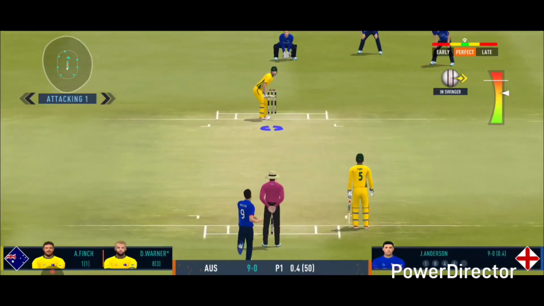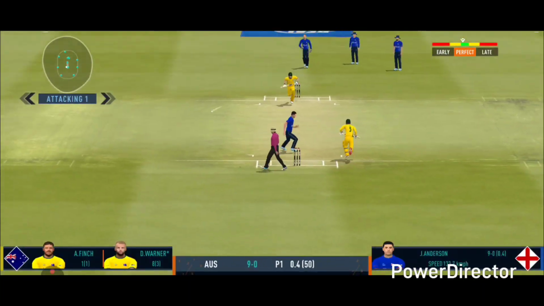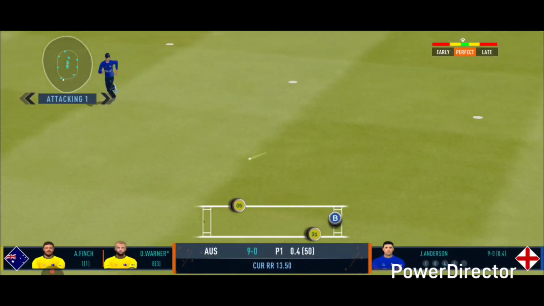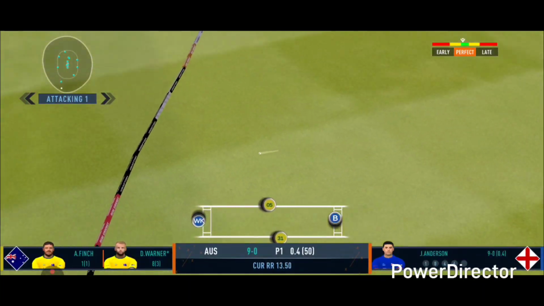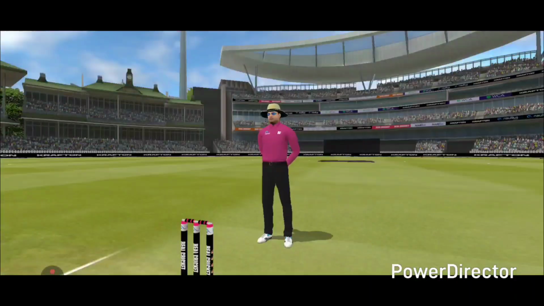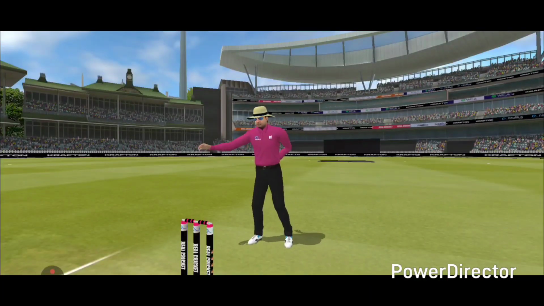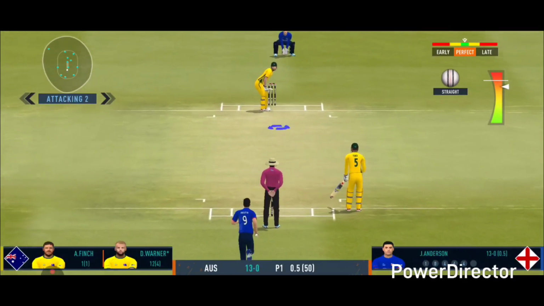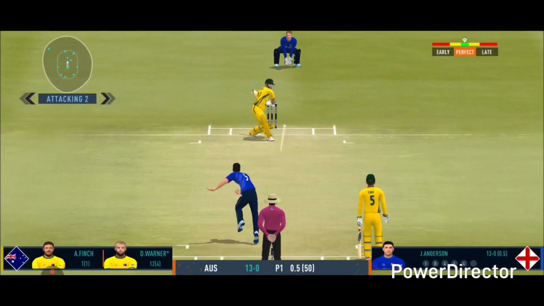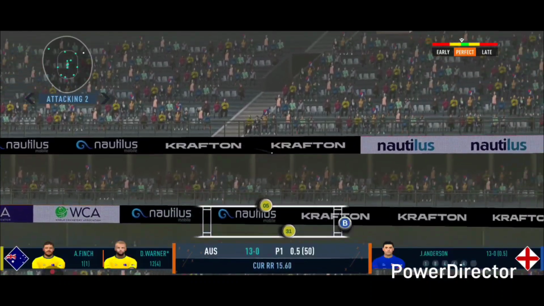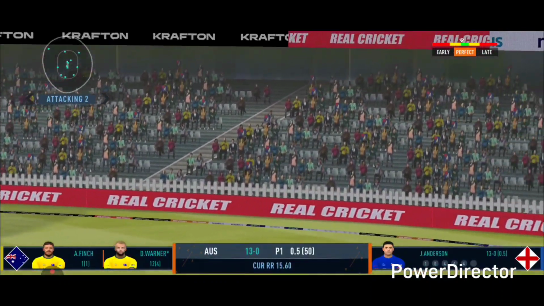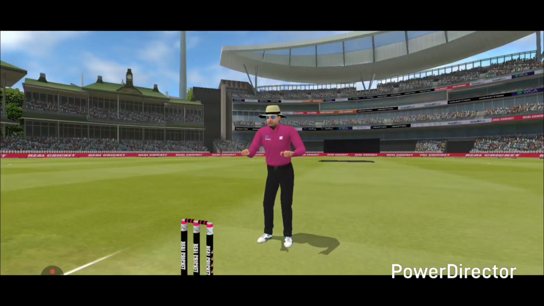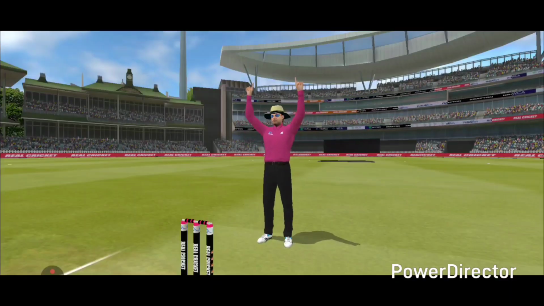The field has stayed the same. Oh, Warner this time, he doesn't have to hit it in the air. He's just going to hit that down the ground. No chance for mid-on to cut that off. It's going to be 3 boundaries in a row for David Warner. Jimmy Anderson doesn't know what to do. Last ball of the over. It's already been 13 of it, and now the field has changed. Oh, but David Warner, he steps down the wicket. He's hit that over the offside. It's gone for 6. 4, 4, 4, 6. 19 of the over. After 1, Australia 19 for none.